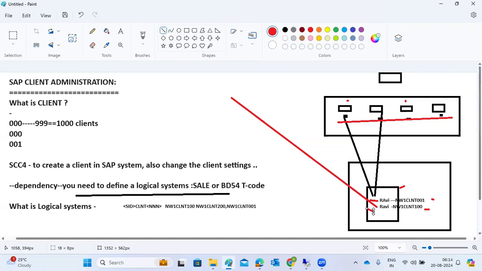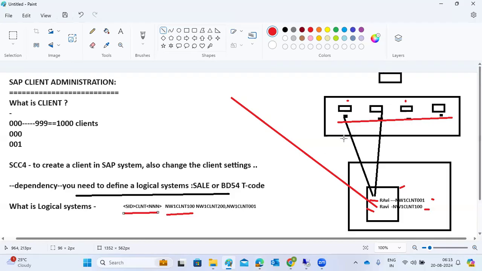The logical system is for identification, to identify the client data, or to identify the client within the landscape. We need a logical system field. The syntax of the logical system is like this, and we have to create it here.